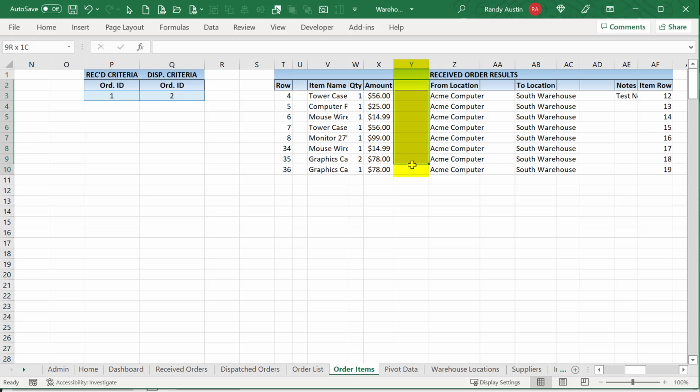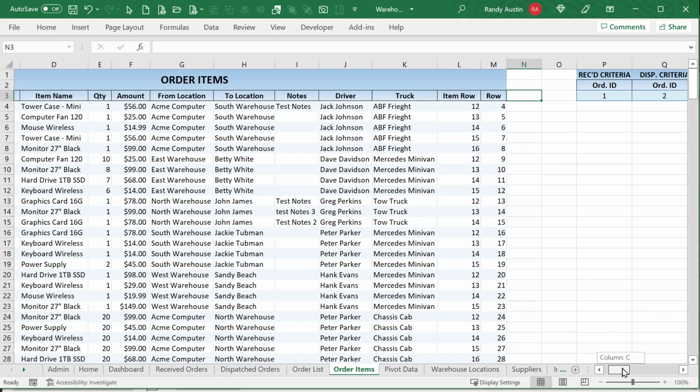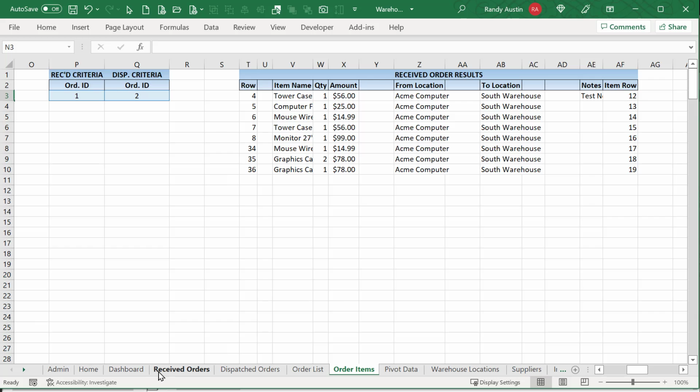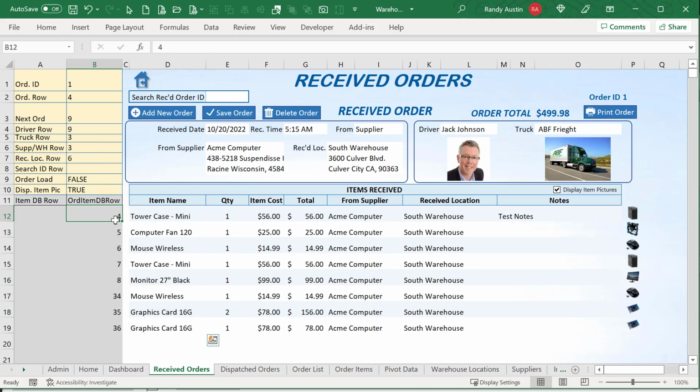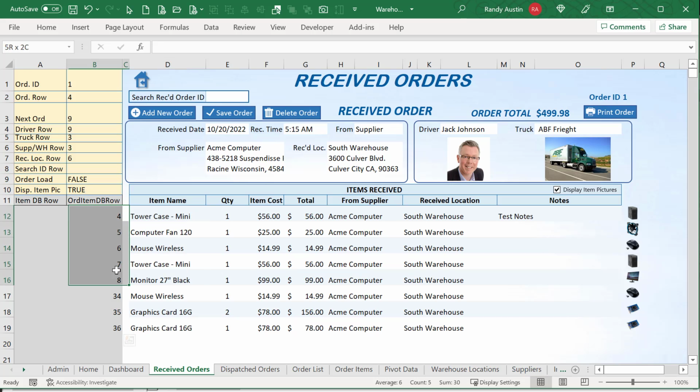There's a skipped row. Now, how can we do this? We can do this because our original data is going to come all the way to N. Very, very important. If you want your results to skip a row, why are we skipping a row? Because look, our results here, I want them to come all the way from B. There's nothing in C. And I want our item names to come in D. It's just easier to code.